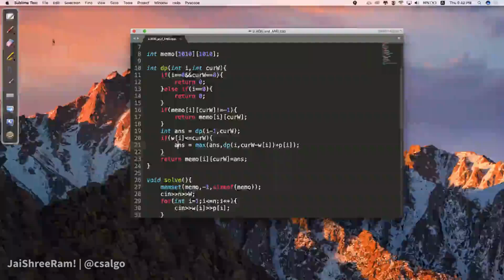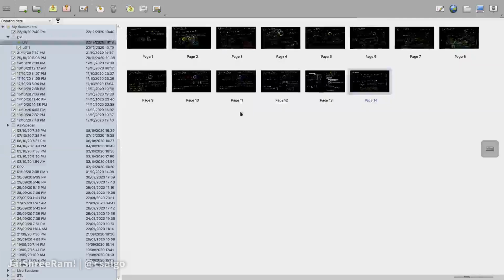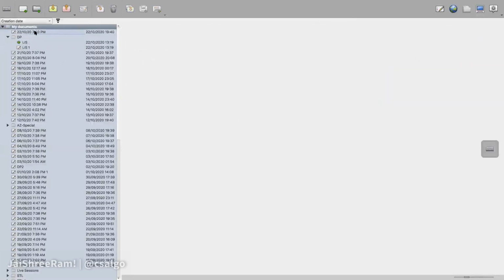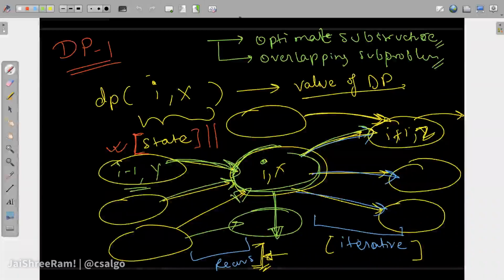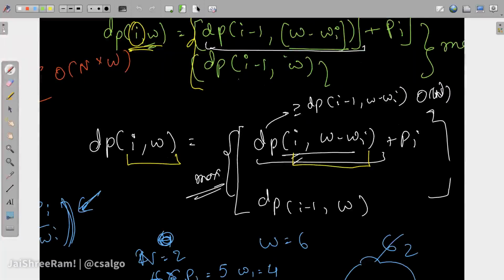Now let's come back to the original sheet quickly. I think we have already taken up a lot of time. If we quickly sum up, I will maybe take one extra session to cover some more questions. We talked about a lot of states today. One was just i, comma, limit.